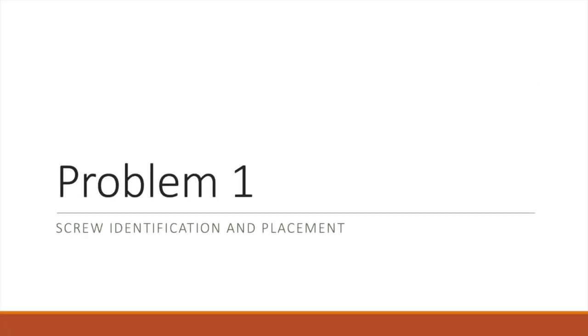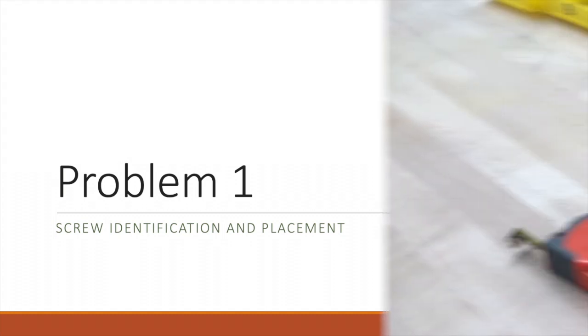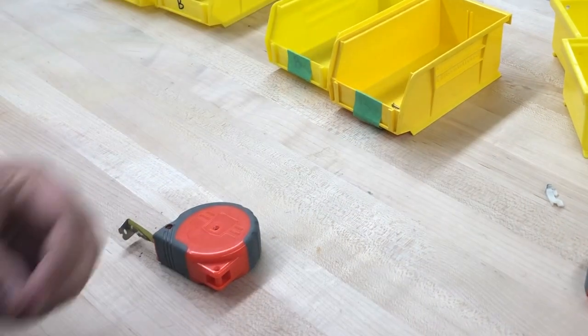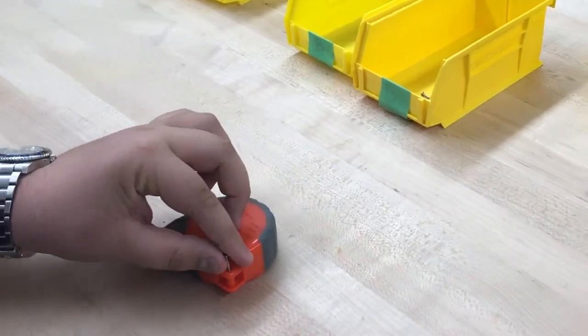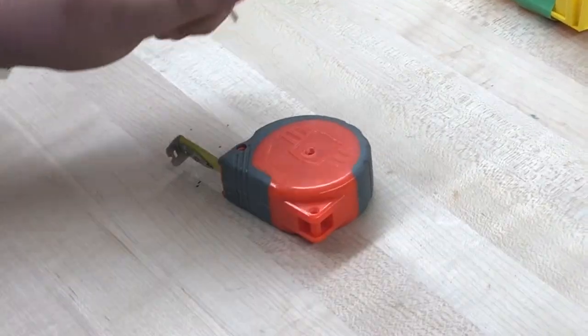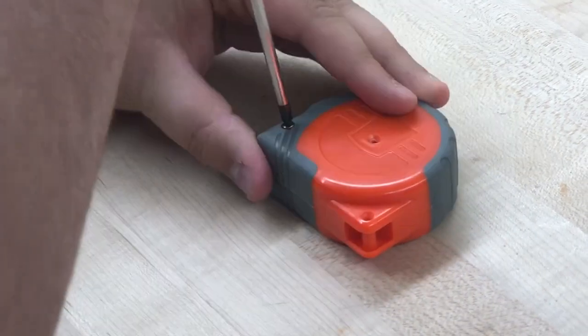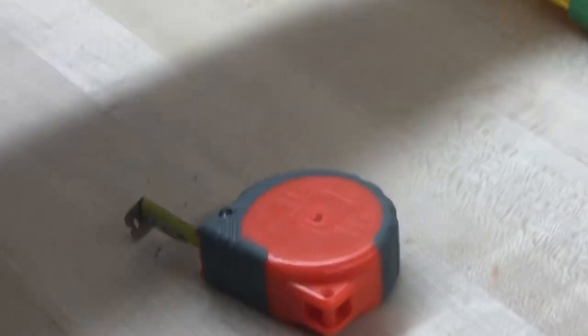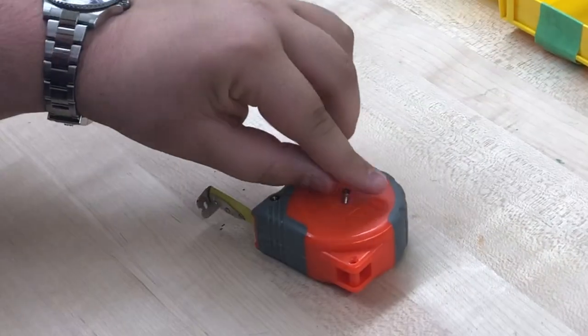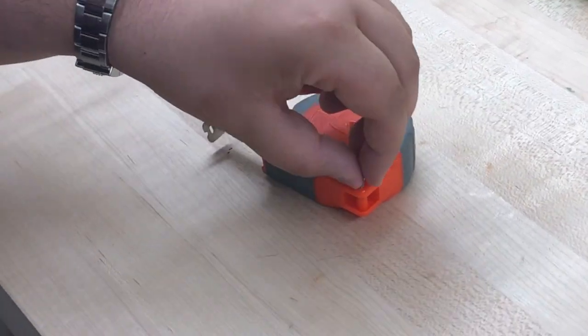The first problem was the identification and placement of the screws in their proper positions. We found that there was an excess amount of idle time due to an increased load on the cognitive portion of the worker's task. We found that the worker was placing the wrong screw in the wrong location, which was creating excess amount of idle time that could be significantly reduced.